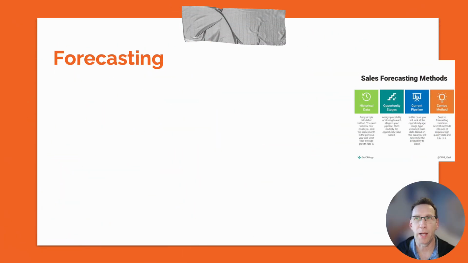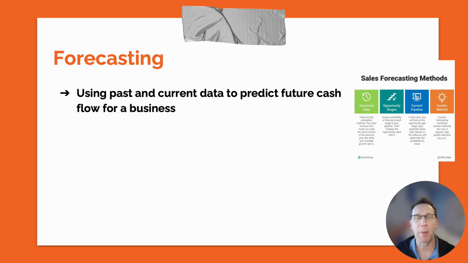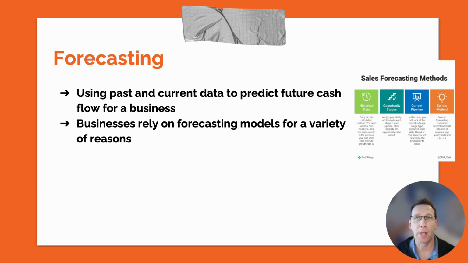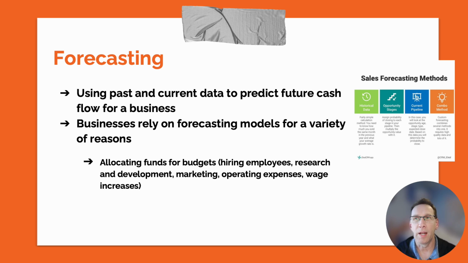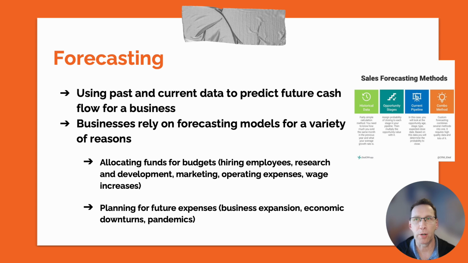So when it comes to forecasting, this is using past and current data to predict future cash flow for a business. Businesses rely on forecasting models for a variety of reasons. It's used for allocating funds for budgets such as hiring employees, research and development, also known as R&D, marketing, operating expenses, and wage increases. Also helps to plan for future expenses such as business expansion, economic downturns, and pandemics.